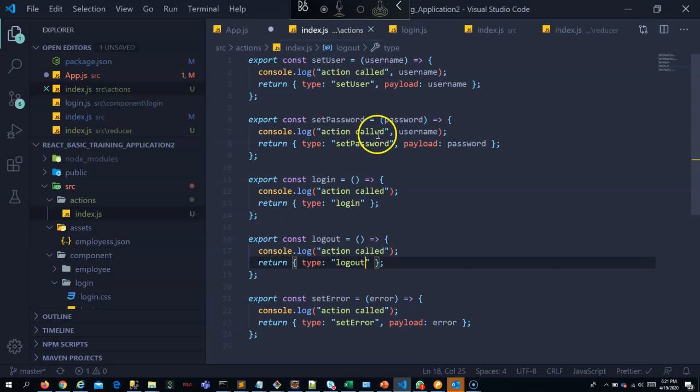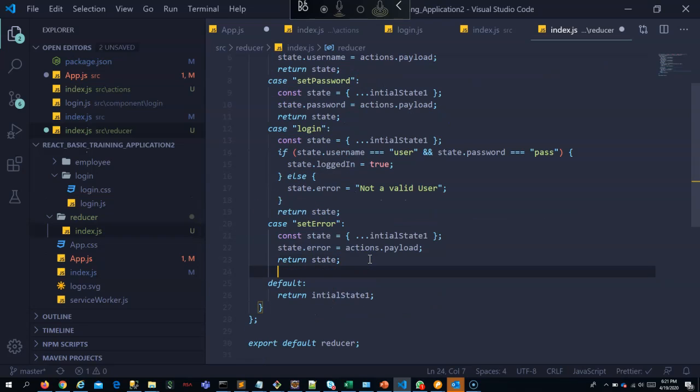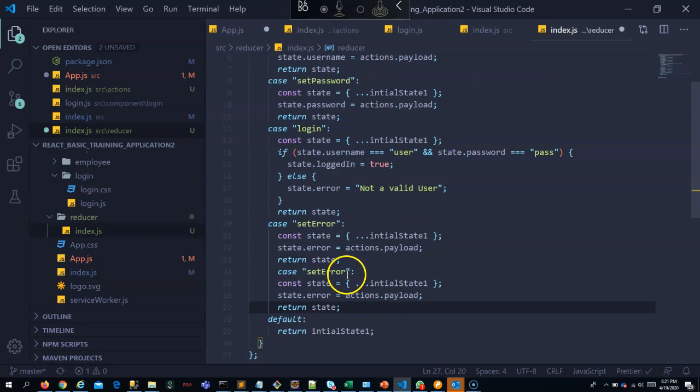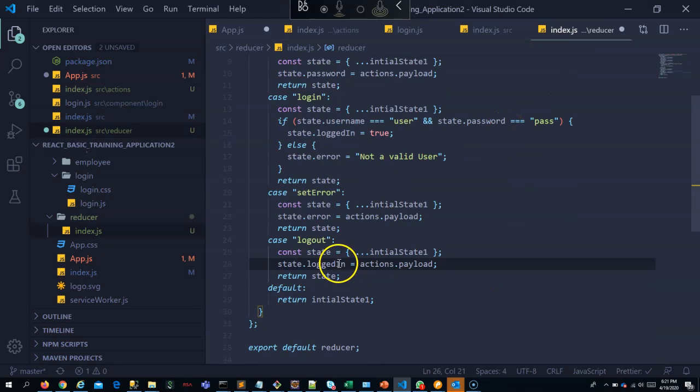Let me go to the reducer, and I will add another case now. So it is the logout case now, right? So this dot logged in, that is state. Hope that is state. So it is small n.